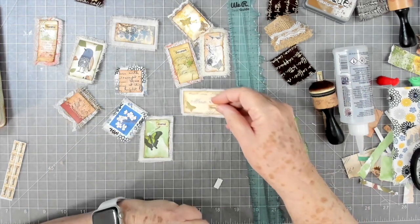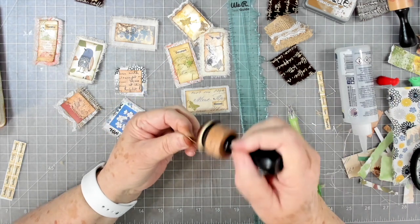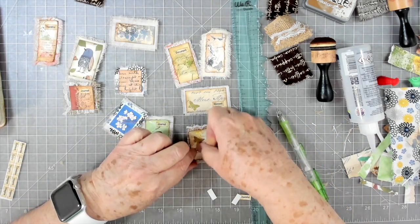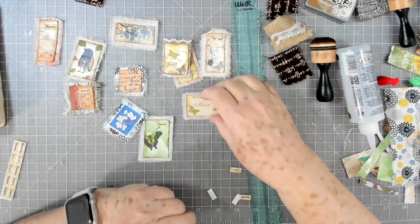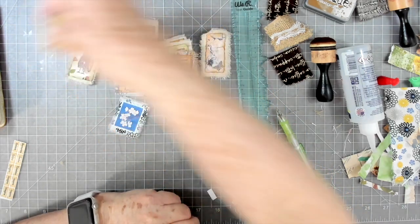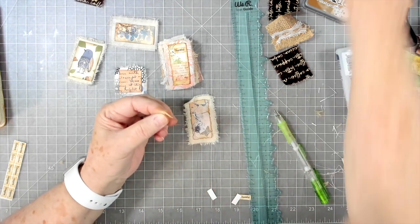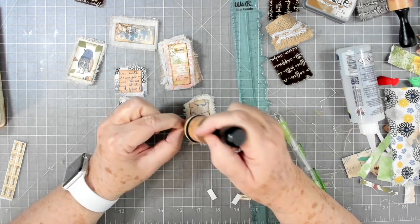Okay. And this one says journal. Let's see, where do we need this one? Ooh, let's put it up here. Or maybe right there. Okay, got those. That one, that one, that one, that one. And then I'm going to do a few more of these, and then I'm going to go stitch. And then I will come back and show you what they look like once they're stitched. The stitching makes a world of difference since I only glued them in the middle.